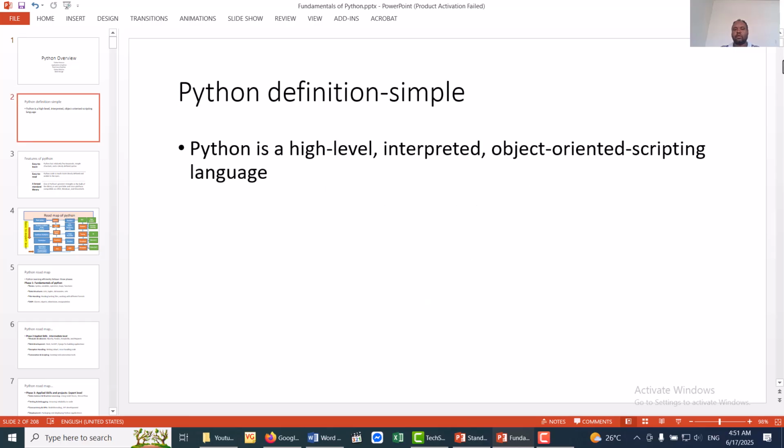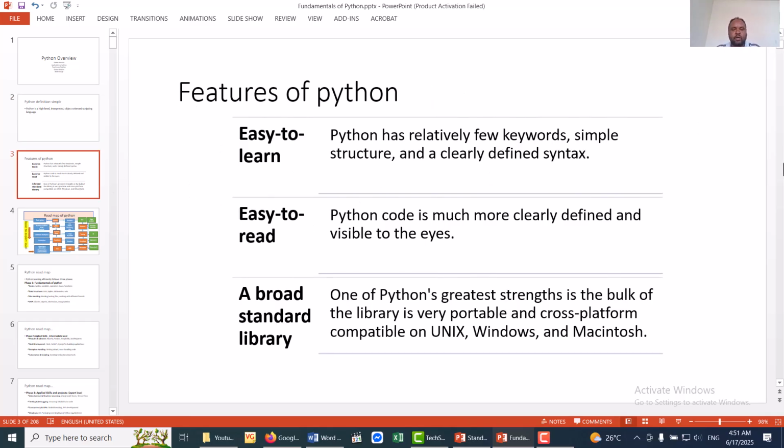Python is nothing but a high level and interpreted object-oriented language, and it is a popular, widely used programming language. What are the important features that make it more popular? Python is easy to learn because Python has relatively few keywords compared with other programming languages. These few keywords make Python code comfortable and suitable not to make code conflicts in creating new variables in the course of Python coding.